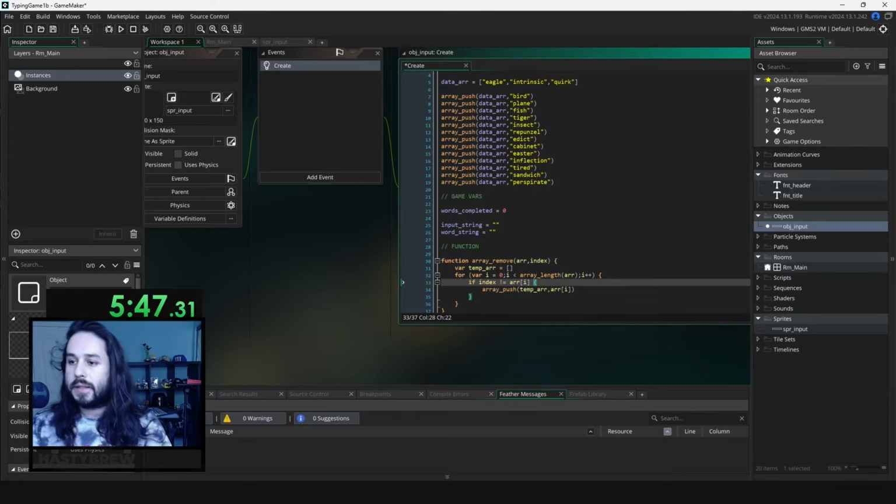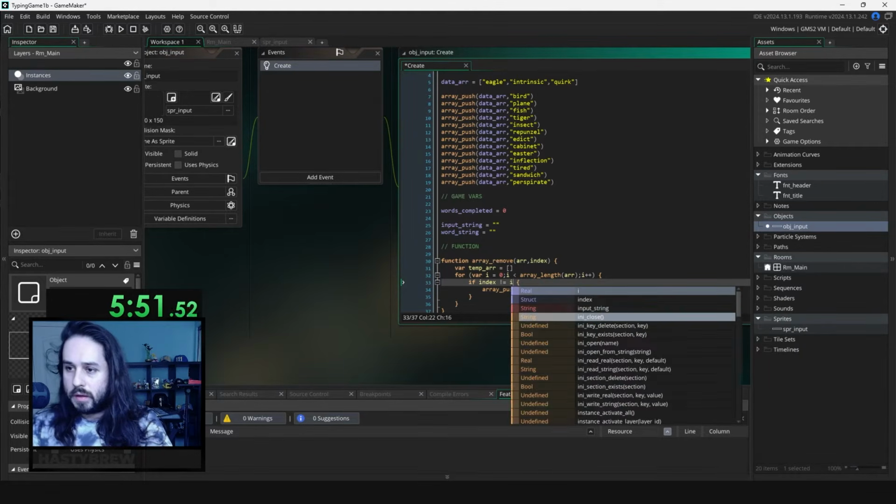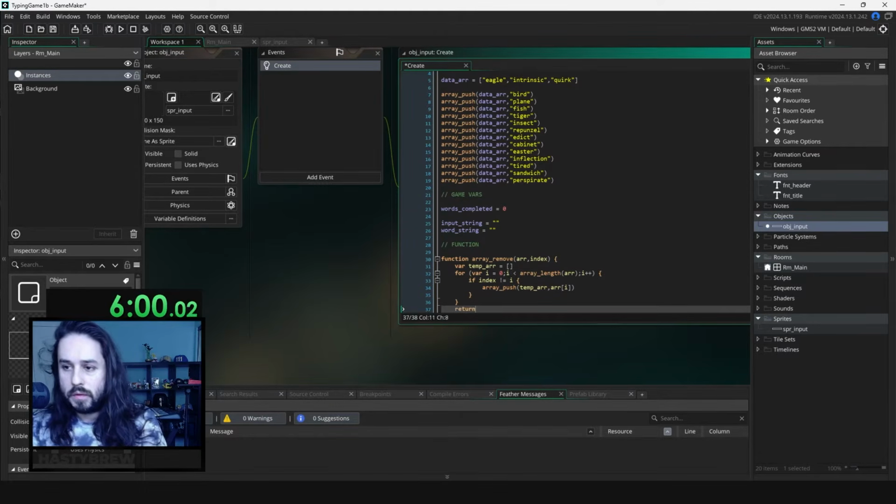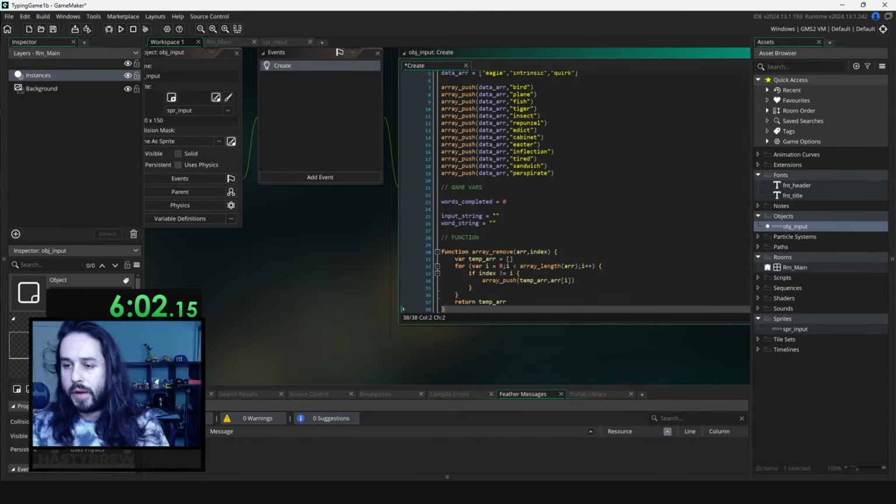Oh, we're passing index as a number, aren't we? Yeah, okay.